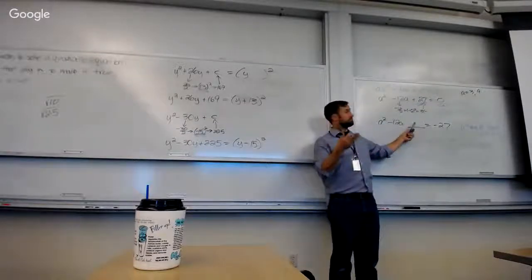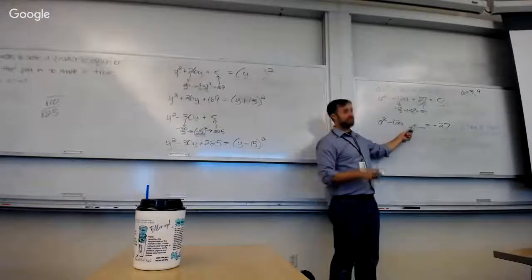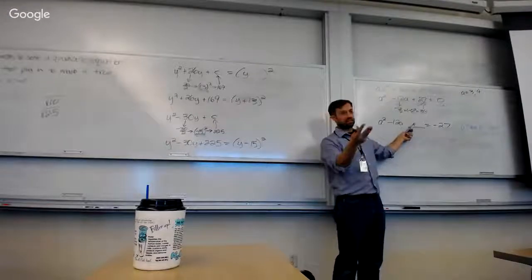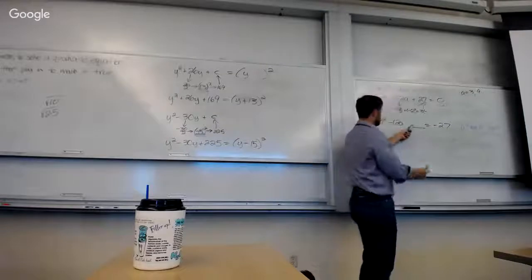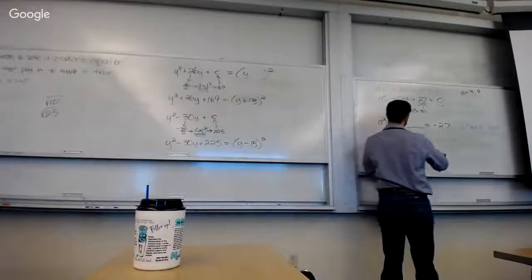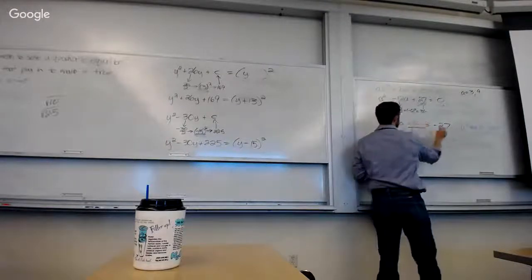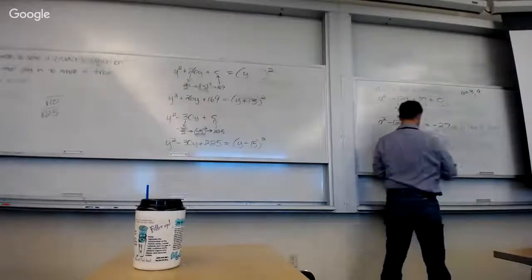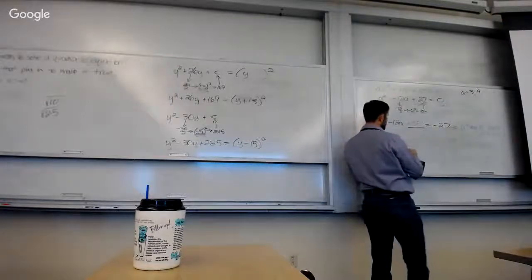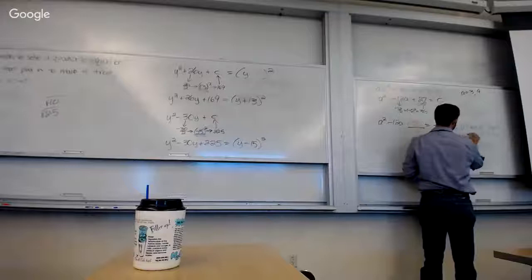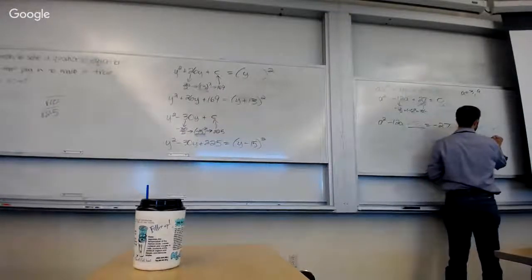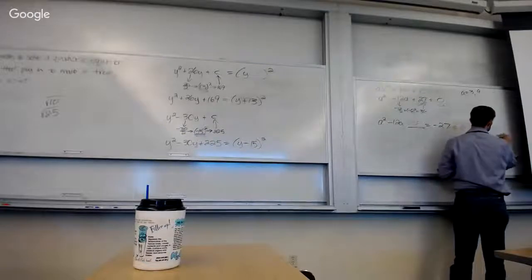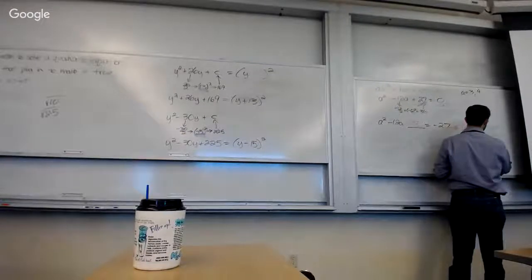Now what we would do is add the number that we want to both sides. So what number do we really want to be right here? 36. So we'll go ahead and add it to both sides. So I add it here, and I add it here. So step 2, add special number to both sides.